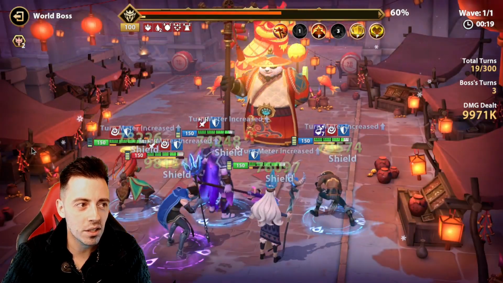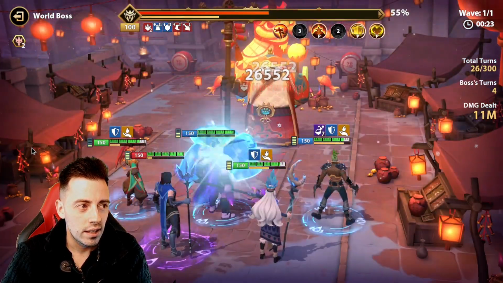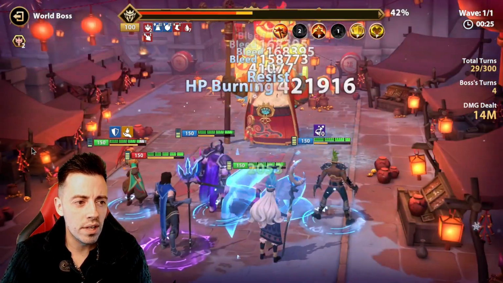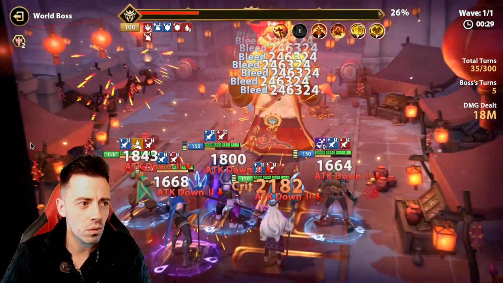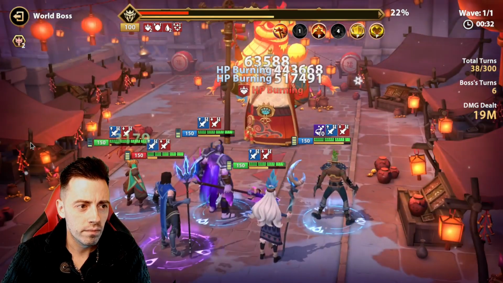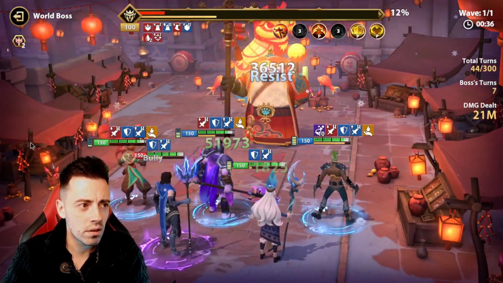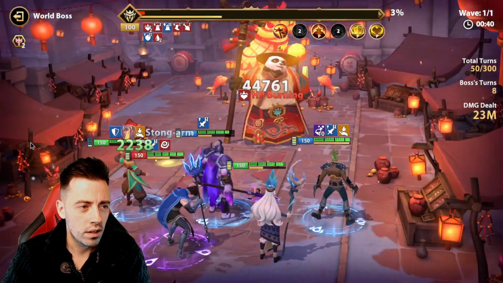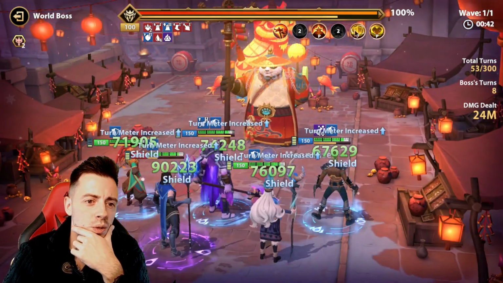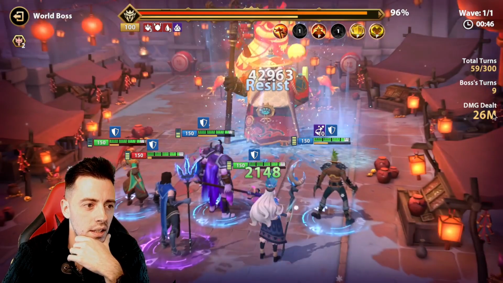How much damage can I do with this team? I'm really curious about it. Also, my Verto can lower the effect hit of the boss. Maybe it's gonna help me a bit during the fight, I don't know. I have a lot of debuffs on the boss though. Yeah, but he plays way too often. I can't deal a lot of damage with these heroes apparently.